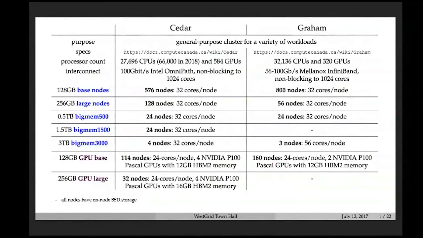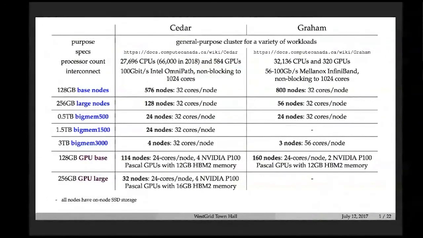Cedar and Graham have both close to 30,000 processors, and most of these processors are sitting on 120 gigabyte base nodes, 120 gigabyte shared memory base nodes. And we also have a fair number of fat or large memory nodes for running codes that require a lot of memory. So one example is bioinformatics. I know there are quite a few bioinformatics codes that require access to large shared memory space, and so these are the nodes where you would want to run these codes. So when you submit a job, you don't have to specify explicitly which type of node you want this job to run on. Depending on how much memory, primarily on how much memory you're asking for, the job will go to the right allocation, to the right type of node.